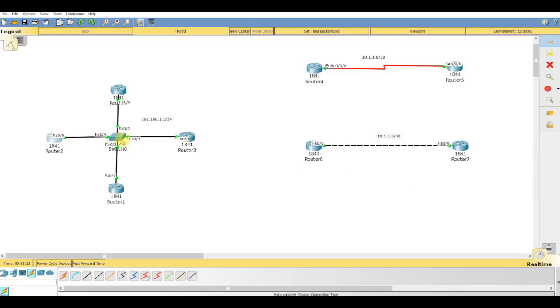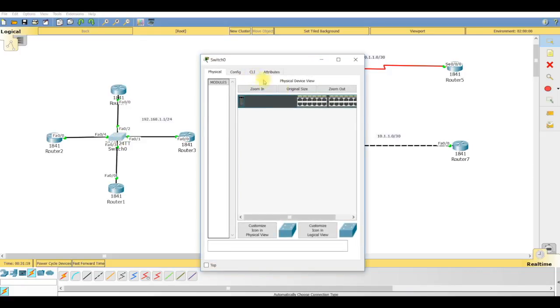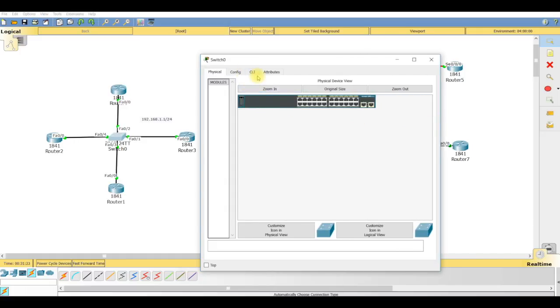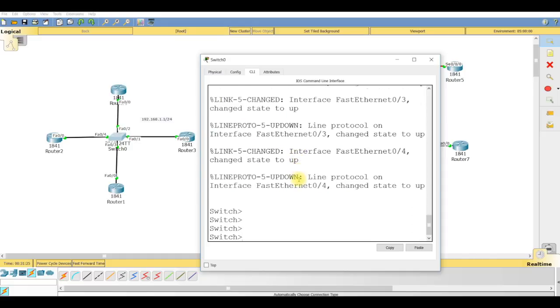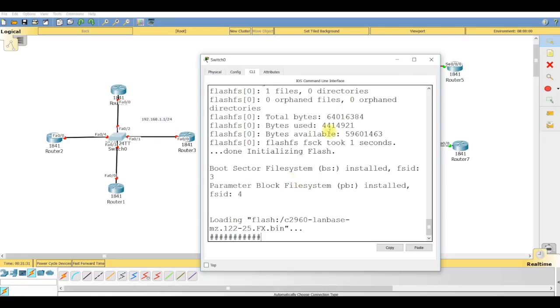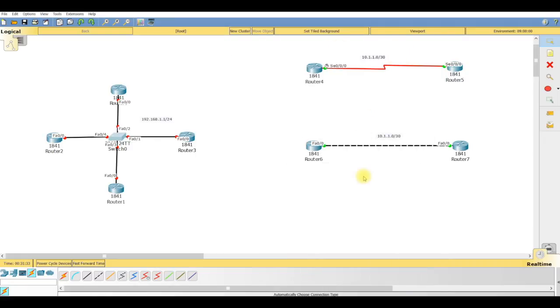There's things you can do to say, hey, you're going to be the designated router, and I'll show you that now. But first, we're going to do something that you would never do in a production network unless you're in maintenance time or something like that. We're going to reload the switch. Well, what happens when you reload the switch? Everything turns off, and if everything turns off, then everything recalculates, right? It's like everything went down, everything needs to come back up.